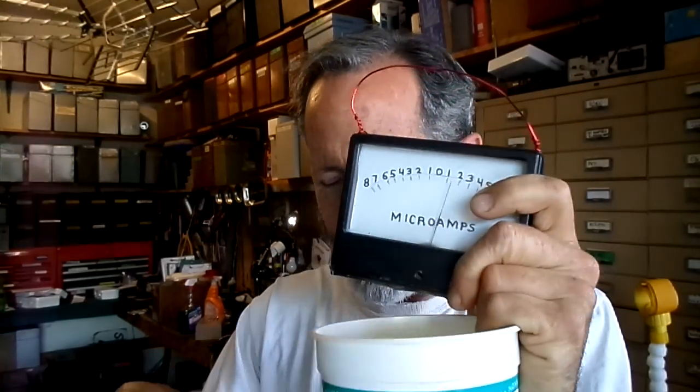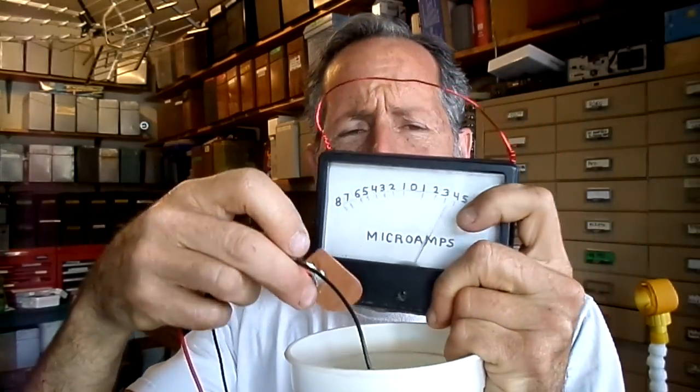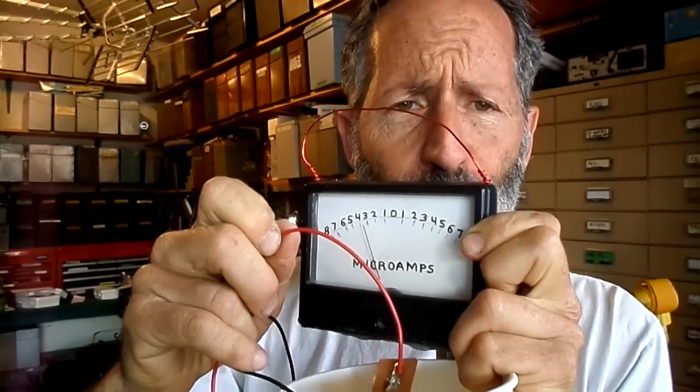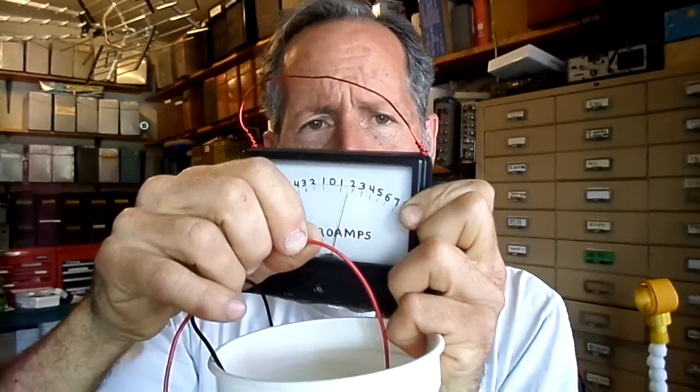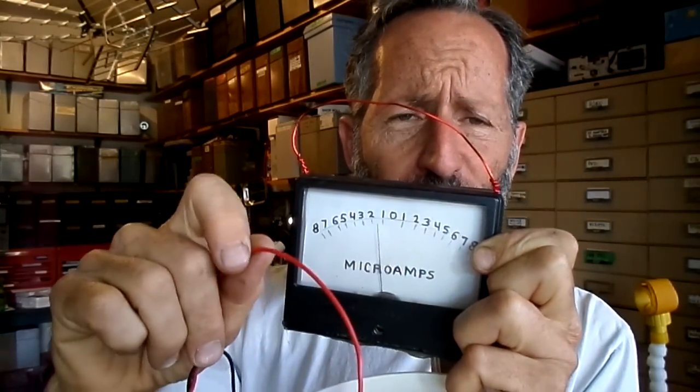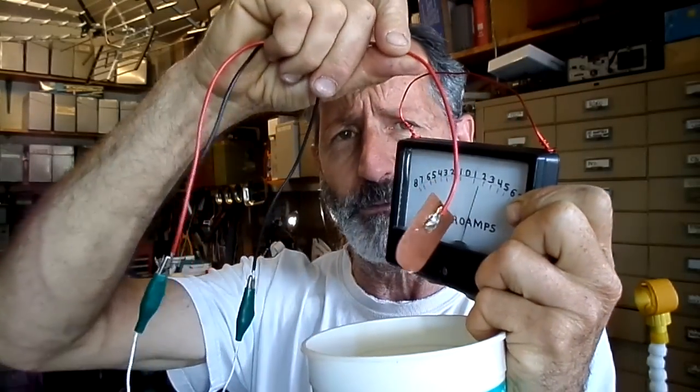Since I calibrated my meter, I did a little experiment I thought was kind of fun. I took a piece of copper and some zinc and found that by dropping them in ordinary tap water I was able to get a full-scale reading. My other meter measured it at around 90 micro amps — just from ordinary tap water with copper and zinc. If you try this experiment, you can use a penny made after 1984, but you'll want to sand one side to expose the zinc.